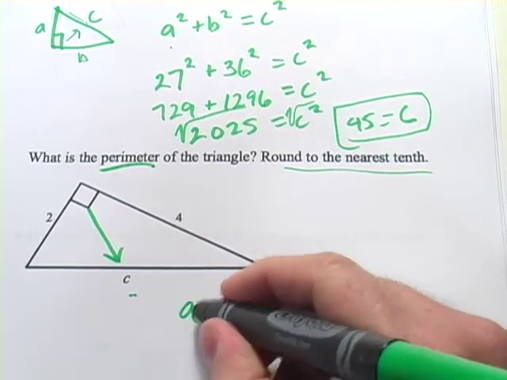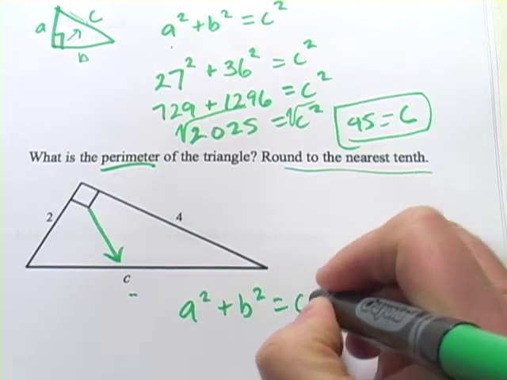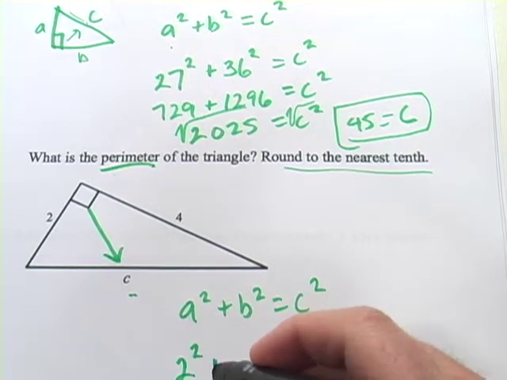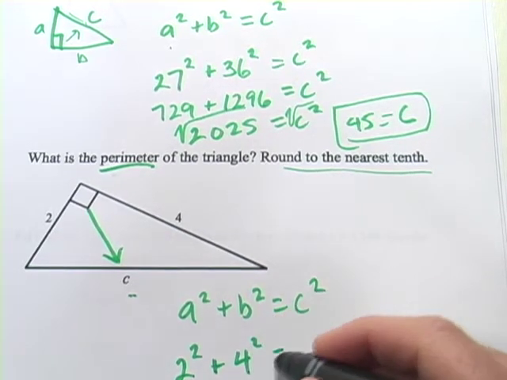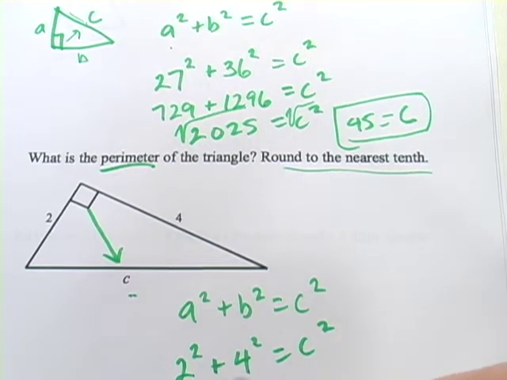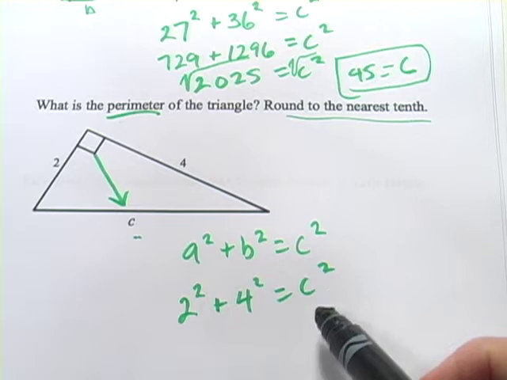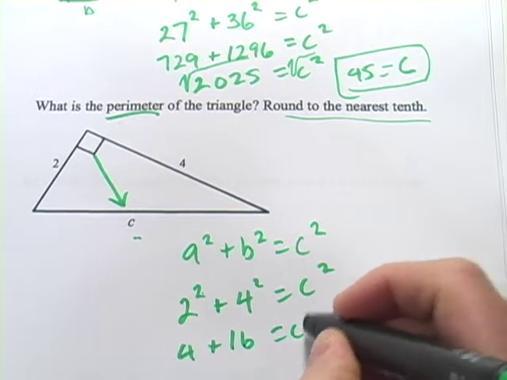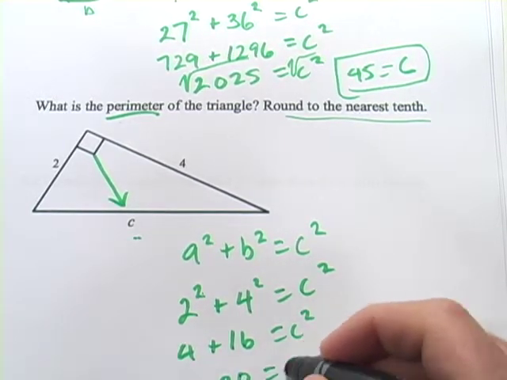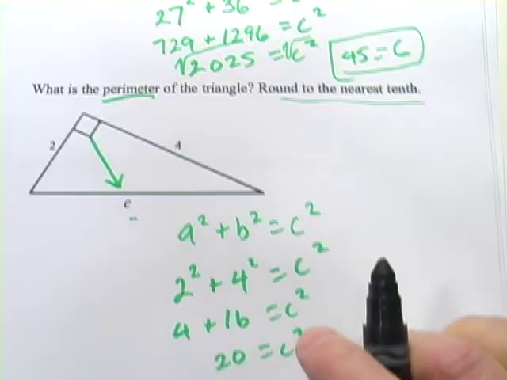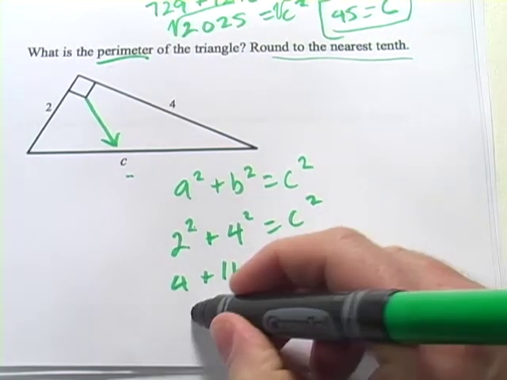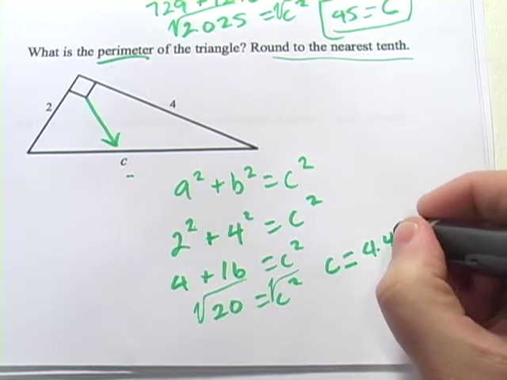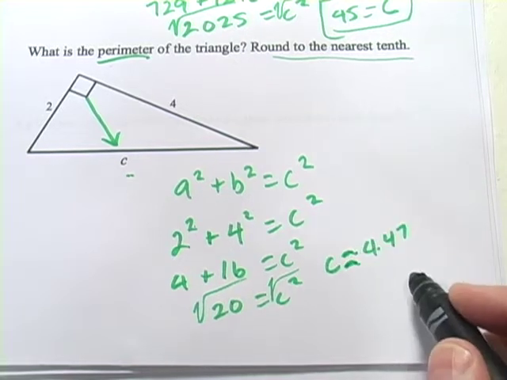So I can use my Pythagorean theorem, A squared plus B squared equals C squared. And I'm going to start subbing in my numbers. So A is 2, so that's 2 squared. B is 4, so 4 squared equals C squared. So once again, I'm going to add these together now, and then I'm going to have to take the square root. So 2 squared is 4, 4 squared is 16, 4 plus 16 is 20. So C squared is 20. That's not what C is, that's what C squared is. If I take the square root now, I get C equals about 4.47 or so. So not exactly, but about.